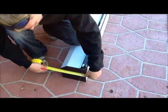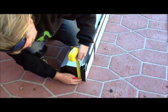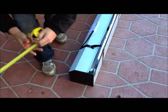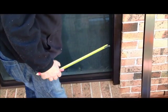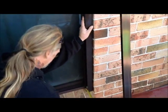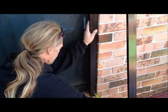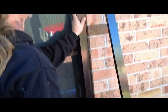Measure the head box. This is very important as all sizes of shutters vary the head box size depending on the height. For example, this roller shutter measures 180 millimeters. So when you put your guide against the window in the reveal location, you can then measure the distance from the top of the guide to the eave line. Cut off any excess.